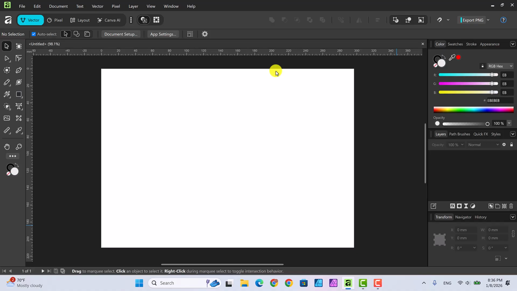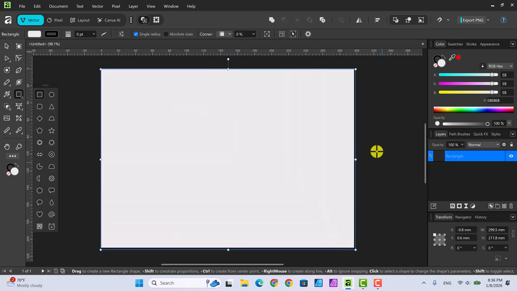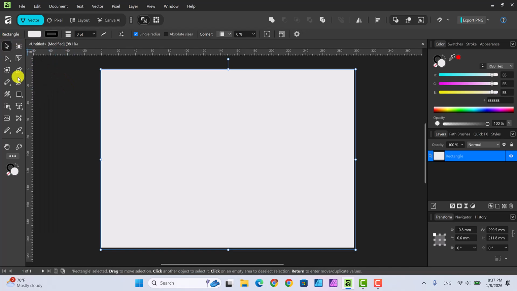I've now got a new document set up and I'm going to apply a radial gradient. Now first I need to select a rectangle so I can have something to actually put that gradient on, because even though I have a new document, you notice over here that I have no layers, so I don't really have anything to work with. So I'm going to select the rectangle tool, and then I'm going to put my rectangle on my new document, and then I will have a place to put my gradient.